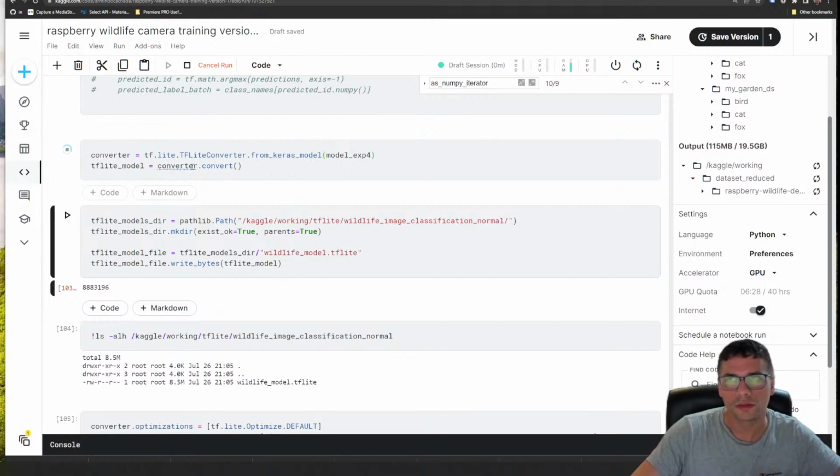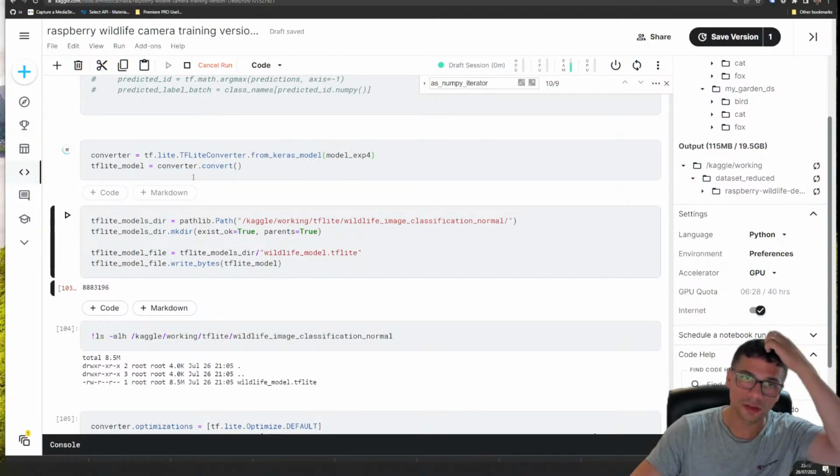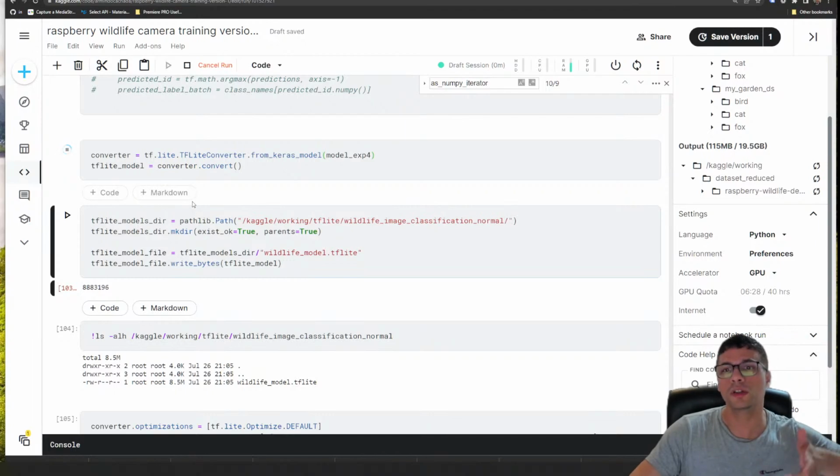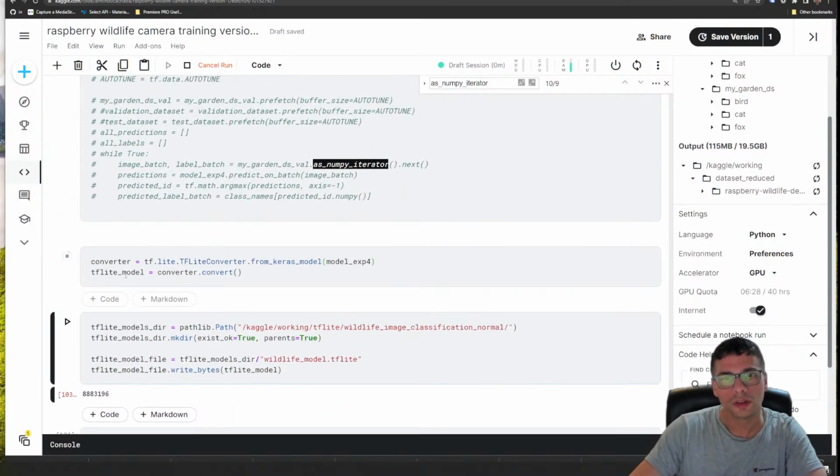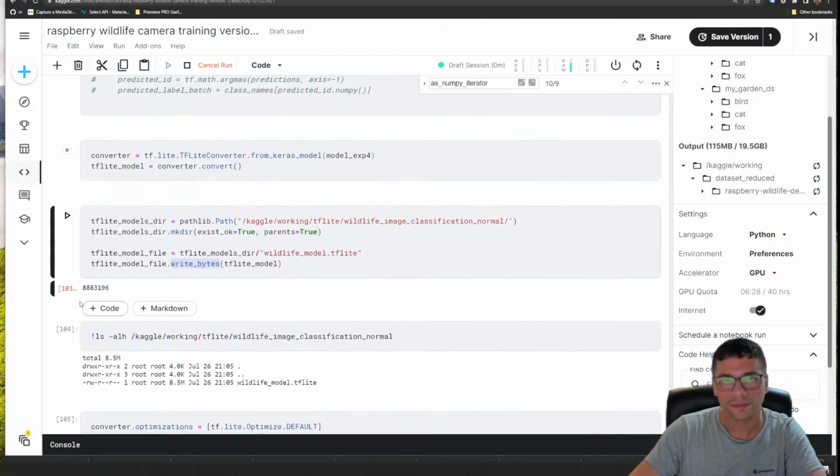I should get 95% accuracy, but probably will be lower because I'm simplifying the model, but it shouldn't be much lower than that.